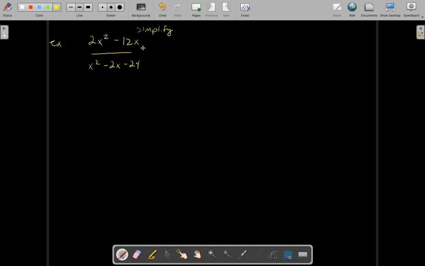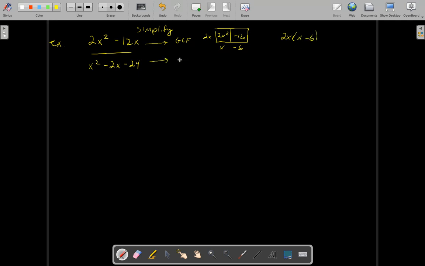So again, the first way I would use GCF, greatest common factor, and you can do that by making a small box of 2. So 2x squared minus 12x. That would be 2x on the side because that's the common factor here, x on the bottom, and then you have negative 6. So that's going to work out to 2x times x minus 6.